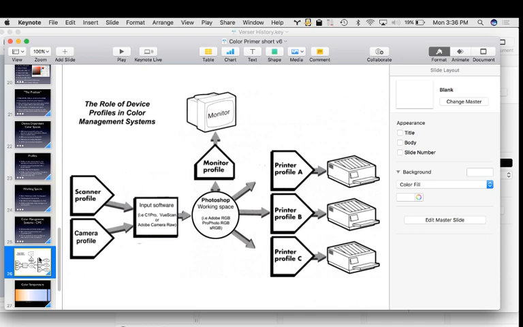Okay, so now that we're in this space, we will do this first thing on Wednesday morning. We are going to calibrate a monitor to take care of this process right here. And then finally, more towards the end of what we do in this class, we'll actually profile printers so that you get the output here to actually work for you as well. Does that make sense, what we're doing here? This is the foundation for color management. And right now, you guys have all the keys to this. And it's a game changer.